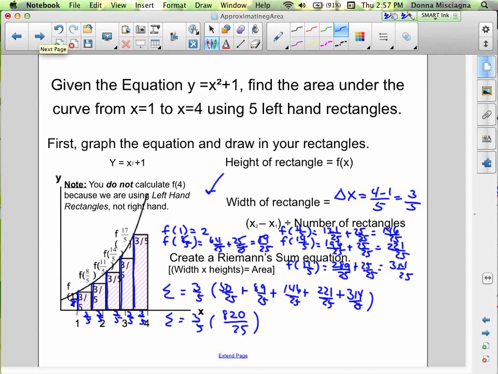We could reduce, so this would be 3/5 times, they're both divisible by 5, right? So that would be 820 divided by 5. I'm going to do it faster with the calculator. 164.